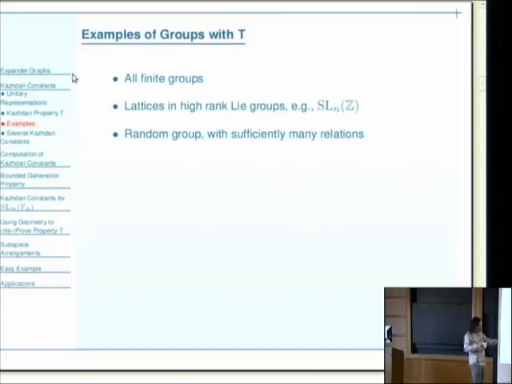Another thing which just came around in the last maybe 20 years: if you take a random group in some meaningful category, like a random presentation, you're going to get a group with property T. For computer science people, this is completely useless because these groups usually do not have any finite quotients, so you cannot use them for meaningful things.